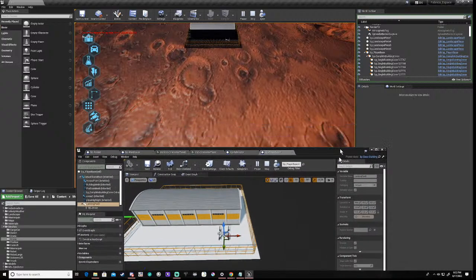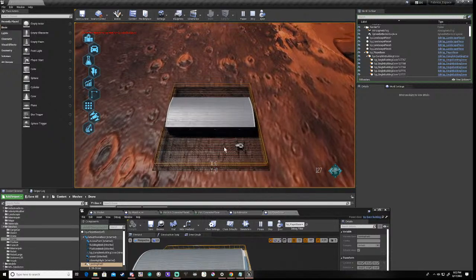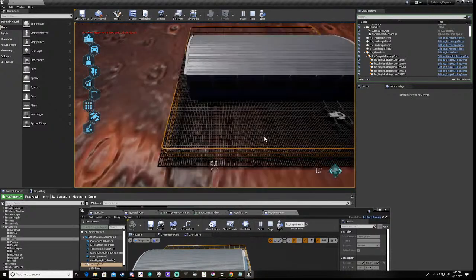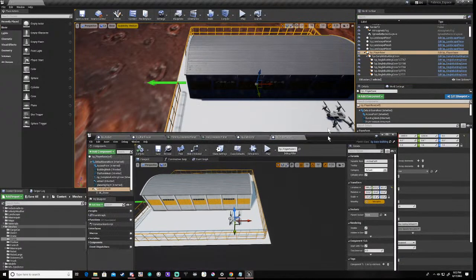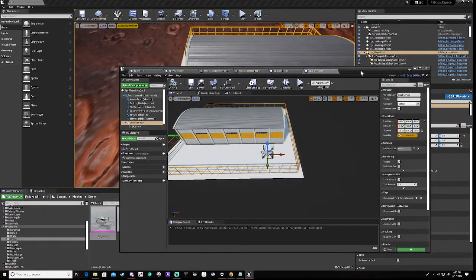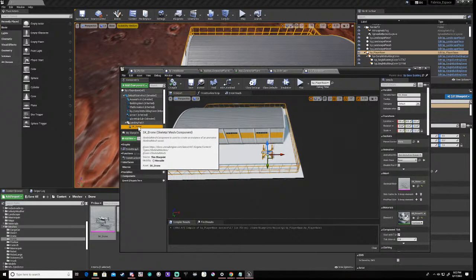right, then we drag over a bit and down a bit, and stop that. Okay, now I'm going to delete that for now.